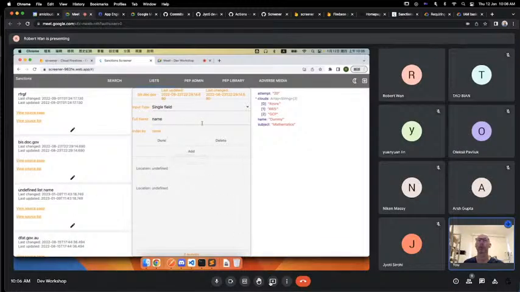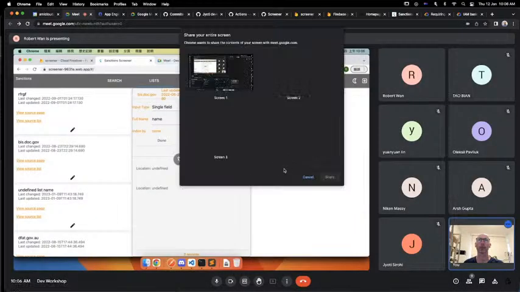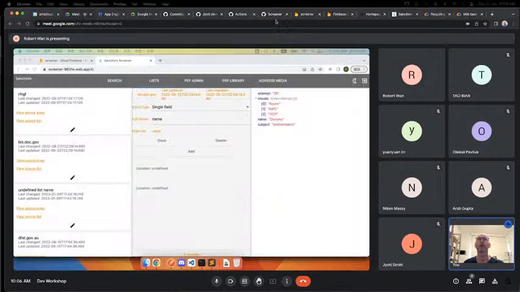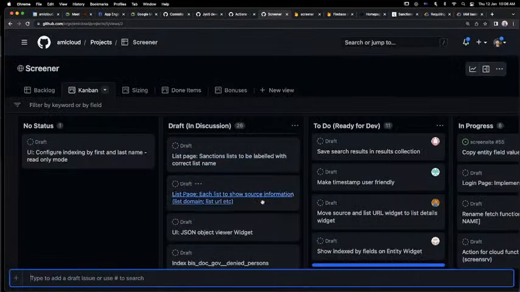Let me share the screen as well. Okay, everyone. Just for your information, what we're talking about is indexing. You all know that we are creating a sanctions database, so it has to be indexed.